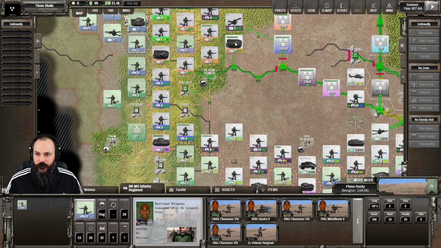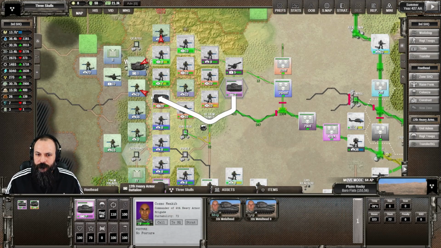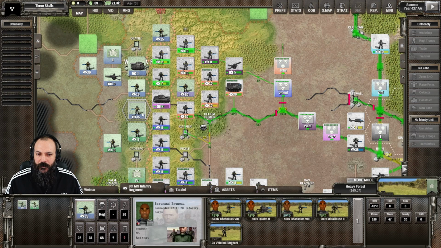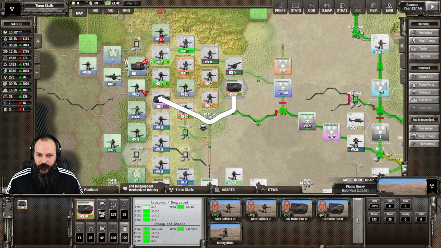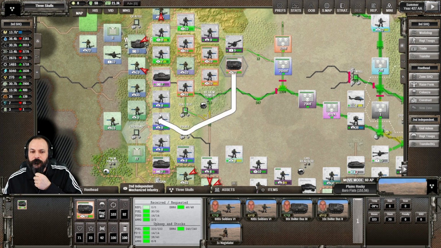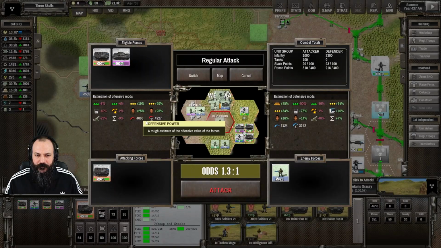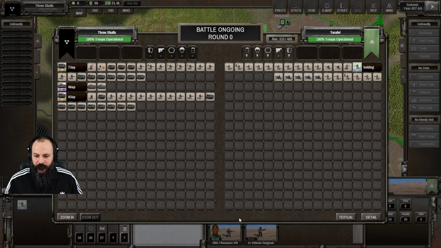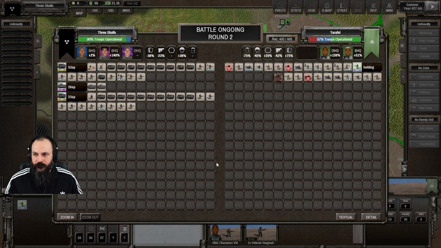Okay, it's not going to work. I think these guys are all going to be cut off anyway, supply-wise, so they're probably not going to do me much damage. I'll get these guys going this way and see if we can push in. We might be able to push straight in at the edge of Weimar, south of Weimar. Yeah, they've got no supply.